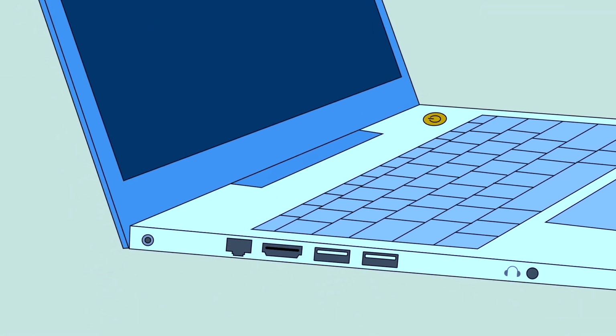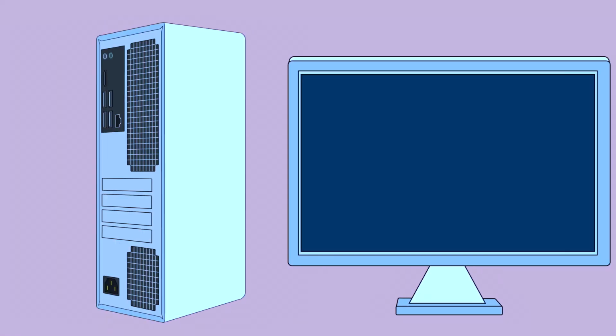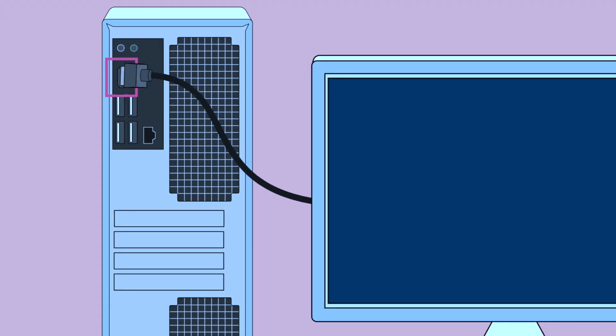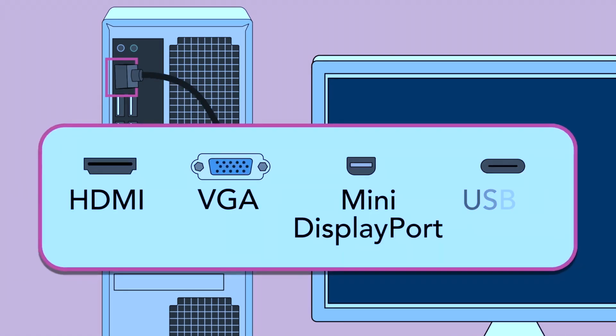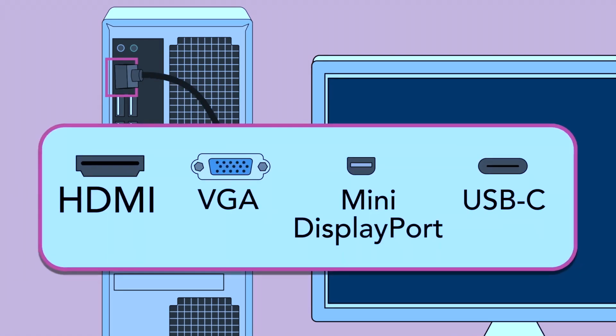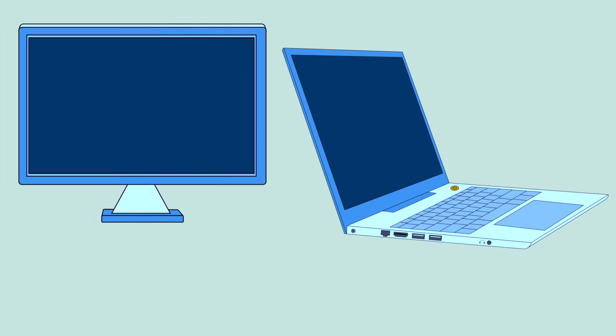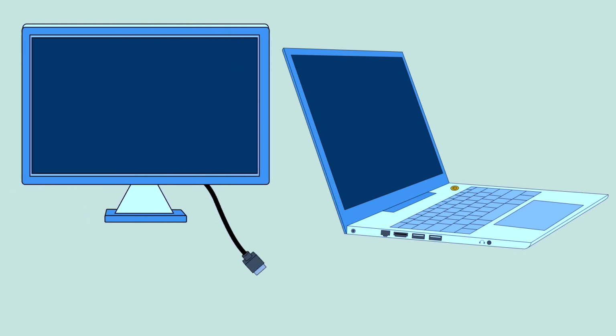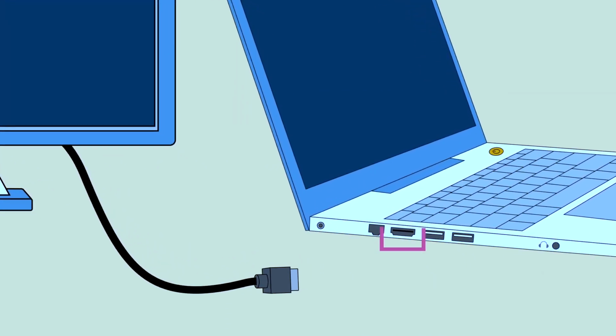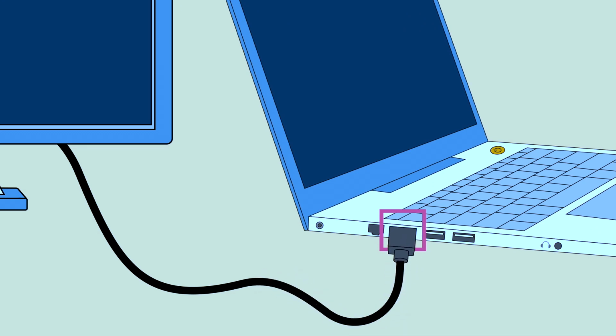Laptops, for instance, often use the USB-C format for the charging port. If you have a desktop, you will use the monitor port to connect the monitor there. There are quite a few types of monitor connections, ranging from HDMI to the USB-C style just mentioned. If you have a laptop, you can connect a separate monitor as long as you have the right equipment. Just look for the DisplayPort and plug in the appropriate cable.